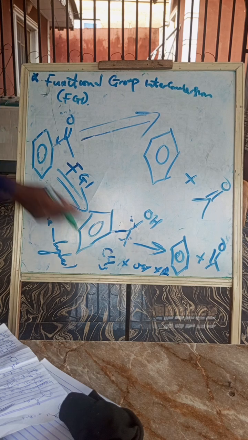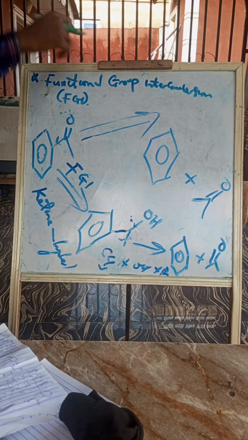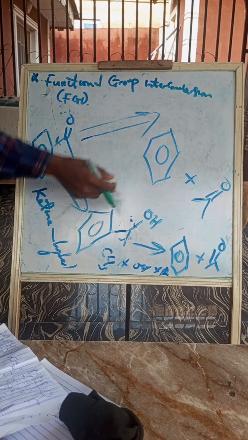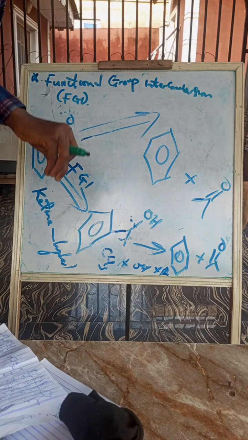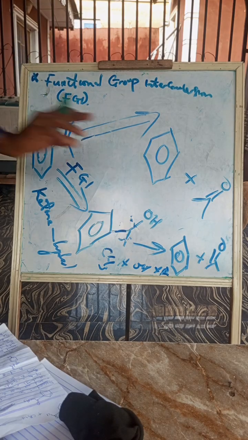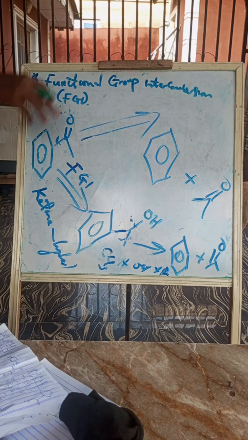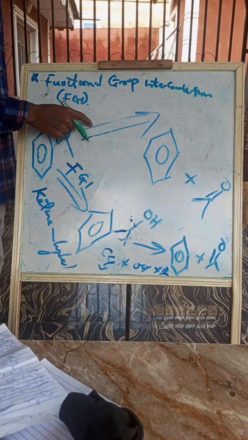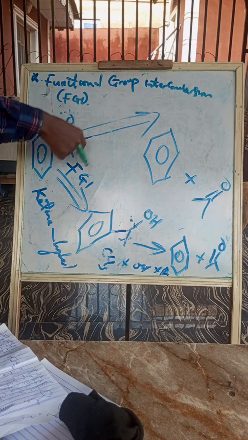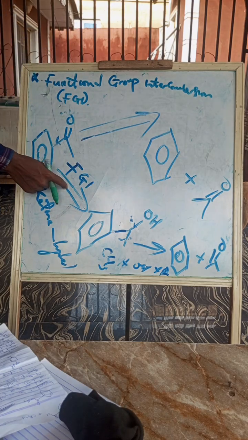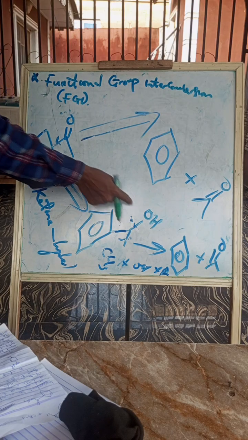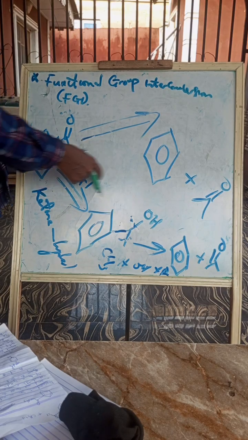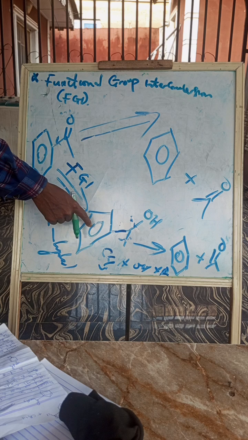How do you end up forming this? That is, does it correlate at all? So that is where regioselectivity comes into place in the room of disconnection. As we said earlier, we didn't indicate FGI here because we just disconnect. But at this point, we indicate FGI, that is to show that there has been replacement of one functional group with another.